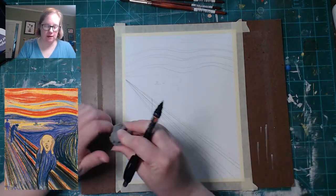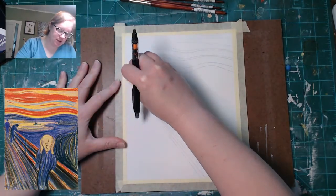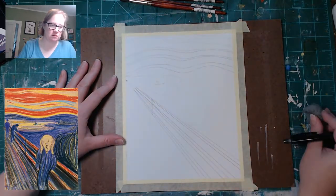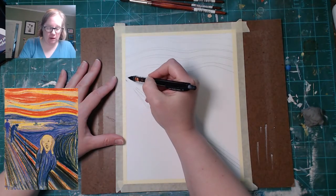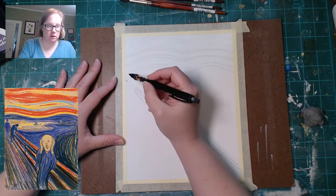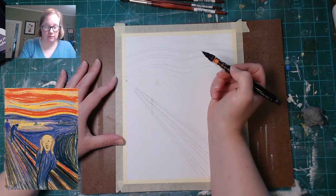I'm going to go ahead and erase some of this bridge up here. I can always draw it back in. I just don't want it to interfere with my people too much because they're hard enough to draw. And this will help you see them. You don't need to do this on your own. So there are two people here, right? The first one on the left, they're both wearing hats. This hat comes up to about here, right? I'm just measuring where the people are at this point. And then the legs come down to about here, okay?